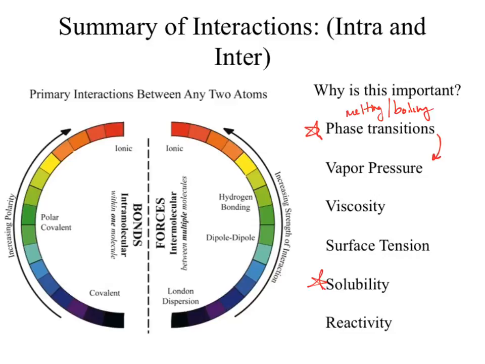Okay, the idea being is that when we're looking at the interactions between any two atoms, it is a spectrum, okay, much like a rainbow. And I split it into two rainbows because one side of that rainbow we'll look at as our bonds, the other side we'll look at as our forces. Ultimately, they are the same thing. We take any two atoms and we put them really far away from each other and we say there's no interaction whatsoever. As those atoms get closer to each other, they start to build some kind of attractive force. That force is now incredibly weak, and that places us in this London dispersion category.